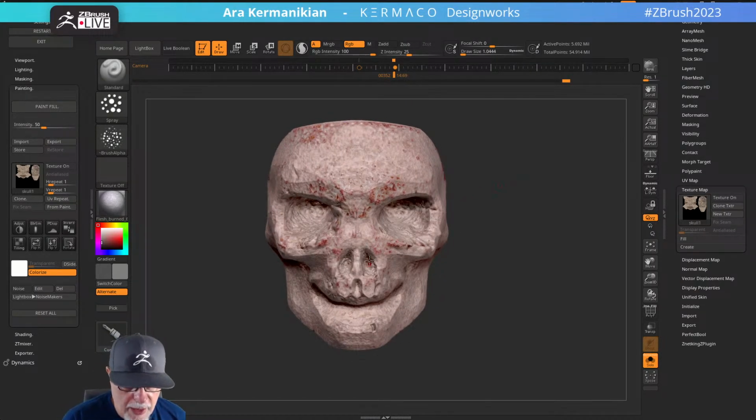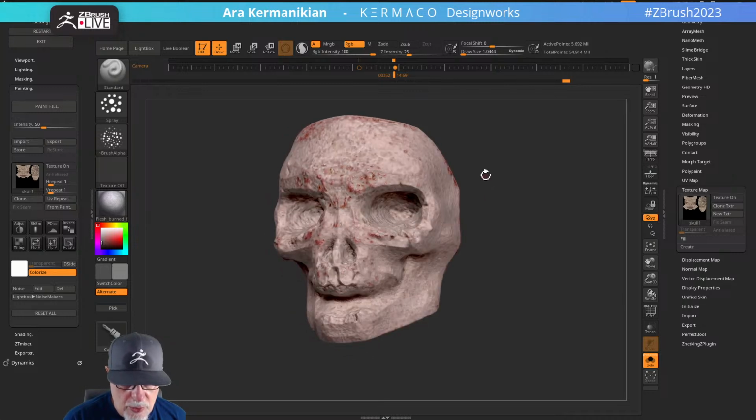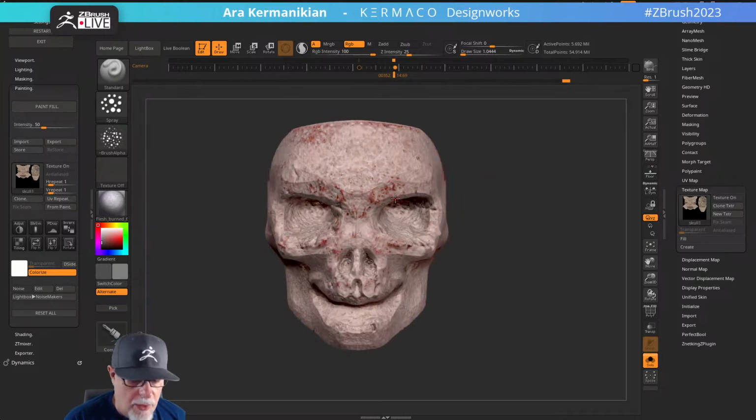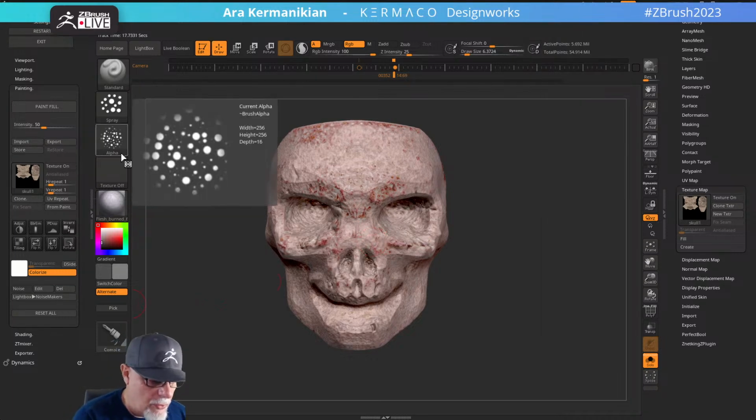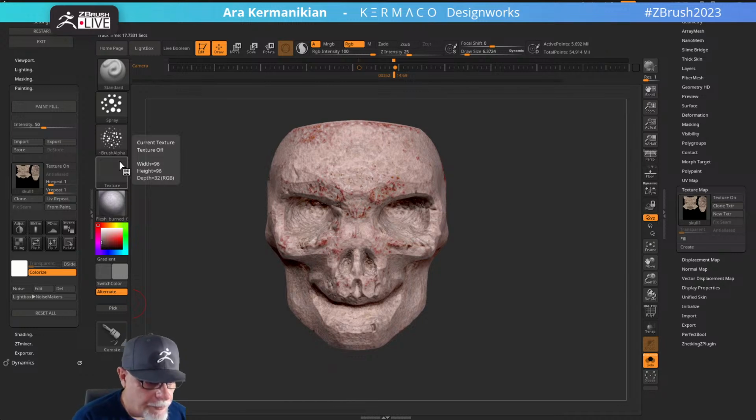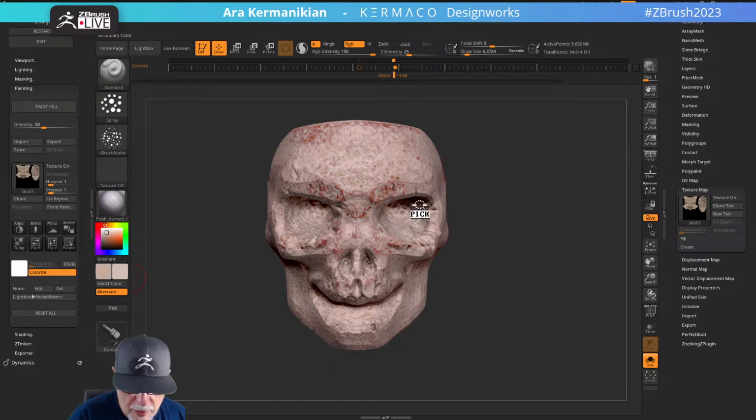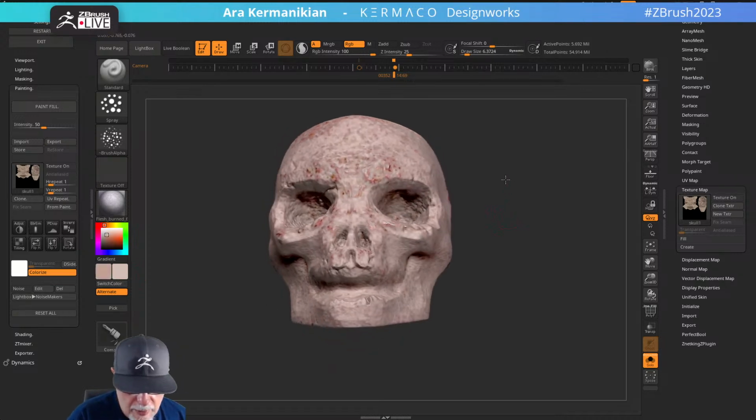Okay, so now what I want to do is some manual painting on here. And let's make sure that symmetry is off. It is. And let's choose a bigger brush size. Again, same thing. Let's pick this kind of background color, and let's pick this kind of darker color that's in the crevices.